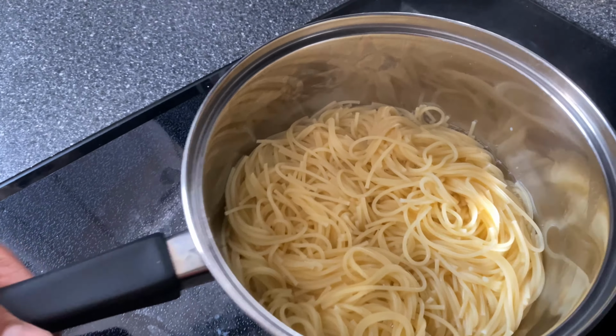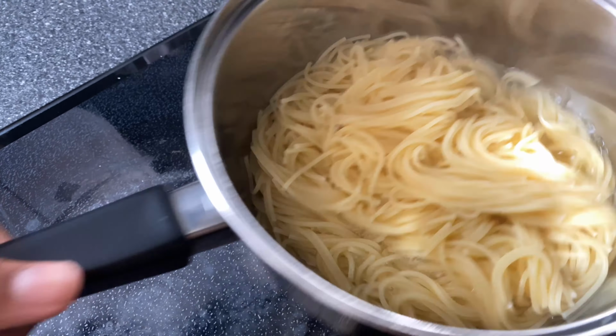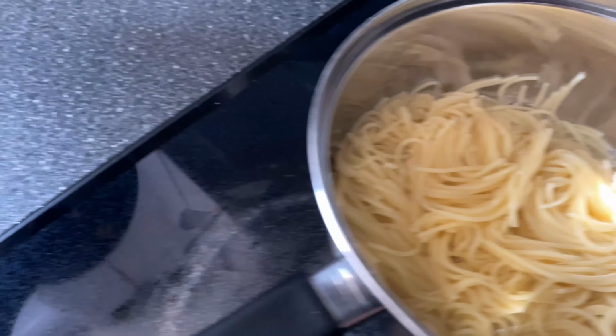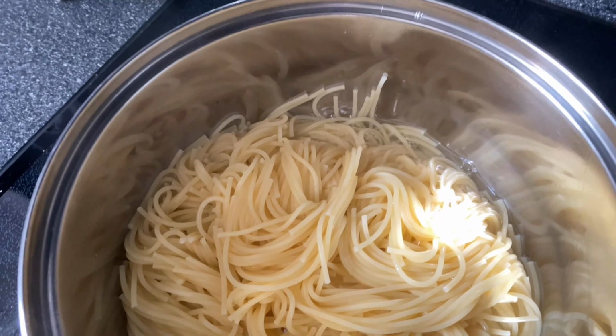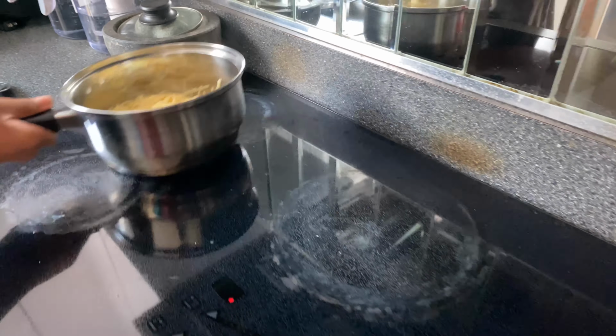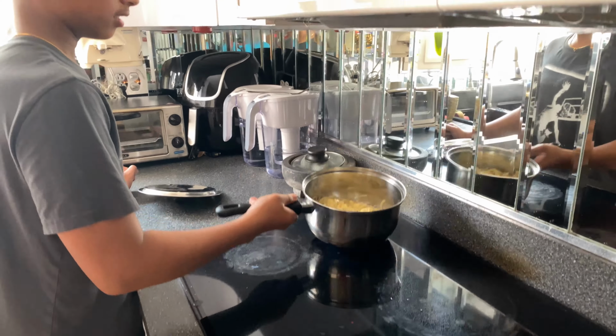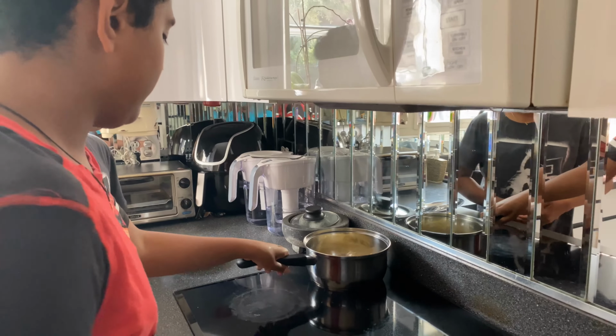Wait, I want to try something. Don't waste food here. Okay, let me put the camera down. Okay, cameraman, I'm gonna need you to hold this. I'm gonna need you to get some close-ups on here.